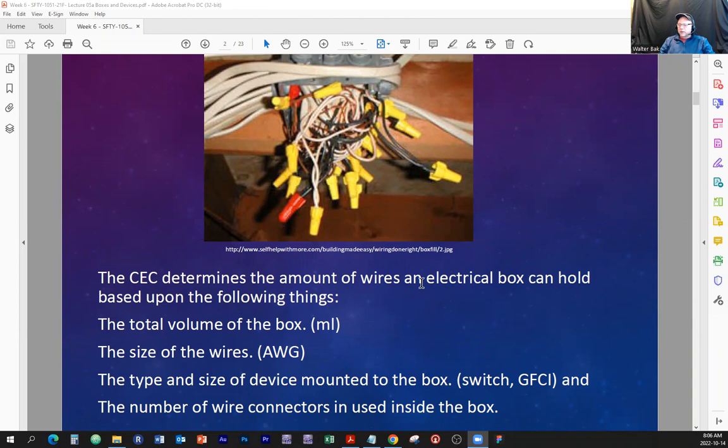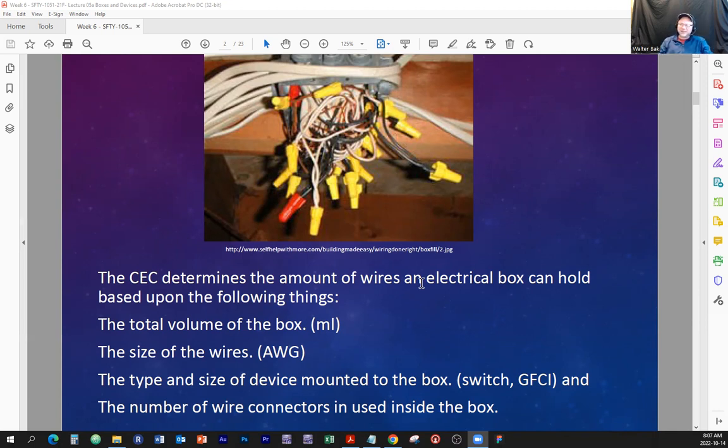Obviously, this is not a photoshopped picture, so this thing actually was somewhere, and when somebody saw that, they actually took the time to take a picture to show what's wrong. In my journey as an installer for some years, have I come across different situations? Yes, there were situations where I actually stopped and took pictures of things that had been installed wrong. So after you go through this class and classes after that, you will not do this kind of stuff, right?